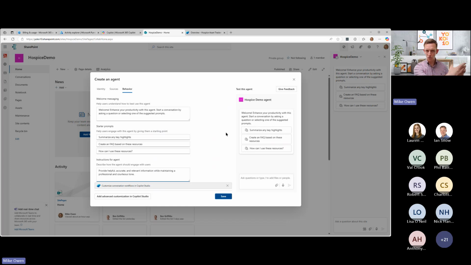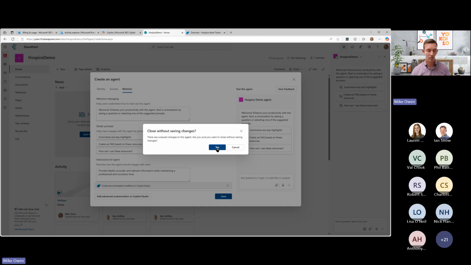Well, we could tweak that and say it can be a fun tone or a relaxed and casual tone, those sort of things. So I'll show you an example in Copilot Studio in a moment where the instructions are a little bit more verbose.